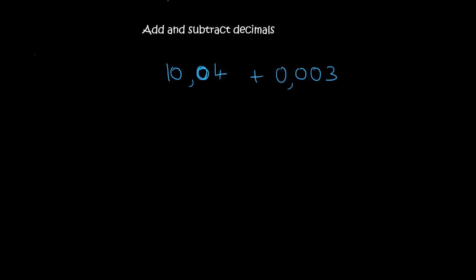So here's 10.04 plus 0.03. Put your commas and then fill in the number from the comma. So it's 0.4 and then 10. Then for the next one, there's a 0. Let me spread this out. So the first number next to the comma for that one is a 0. Then fill in the 0.03 from the comma. So it looks like something is missing here. So then you can put a 0 over there.